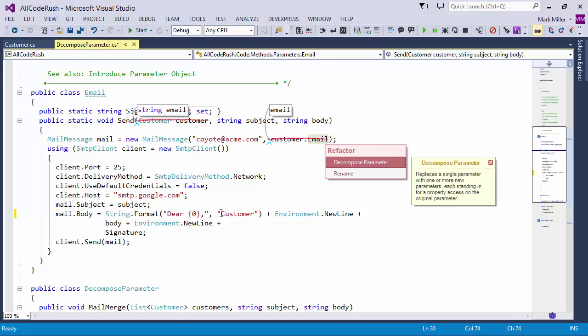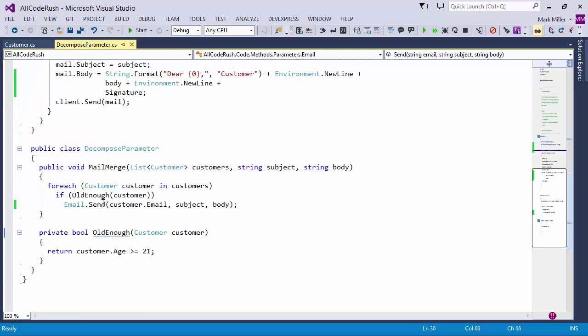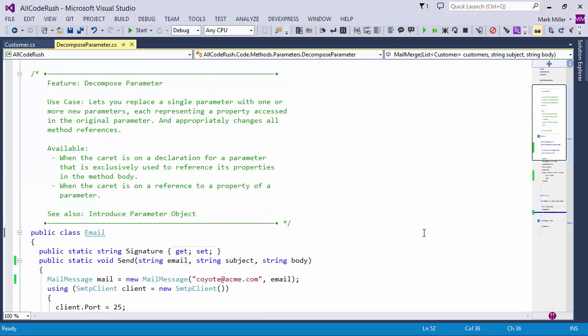And I was going to show, if you are using it only in one place right here, the same kind of thing, you can come in here and say decompose that parameter from that location. And there you can see it's now replacing customer. It sees we don't need to pass in customer anymore. And it's just passing in customer.email right there. Very nice. CodeRush just comes along and does all the cleanup for you afterwards as well. That's nice. That's what it's here for. That's good. Your cleaning person. Nice stuff. Excellent.